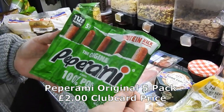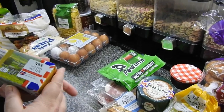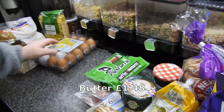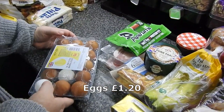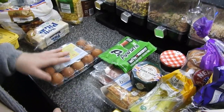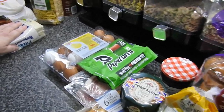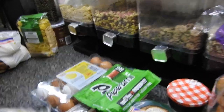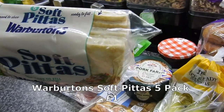Pepperamis - both the girls like these but mainly the oldest. Got to have salted butter for everything. A big pack of eggs - really very limited on eggs so we grabbed them, but two of them are already broken! That's what you get when you don't look what you're doing. Right, I know I bang on about pitta breads and that I don't like them, but I found these - I have no idea if these are a new product or not.